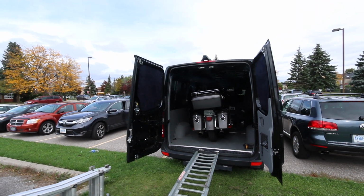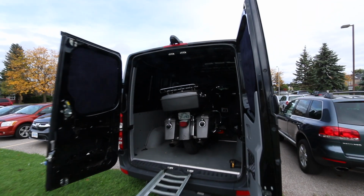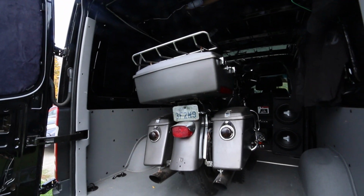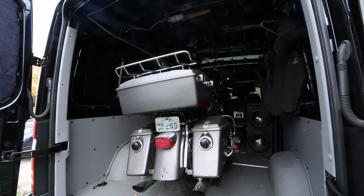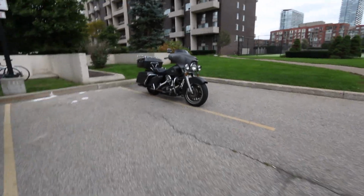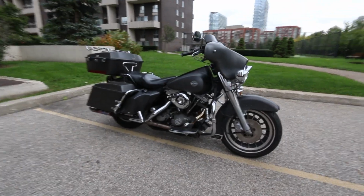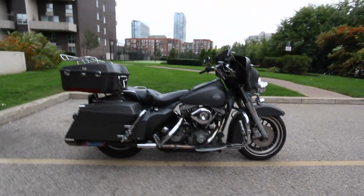So we got the Harley loaded up in the Sprinter. We're gonna strap it down and bring it to its new owner. One last look at the 83 ShovelHead before she goes to the new owner.